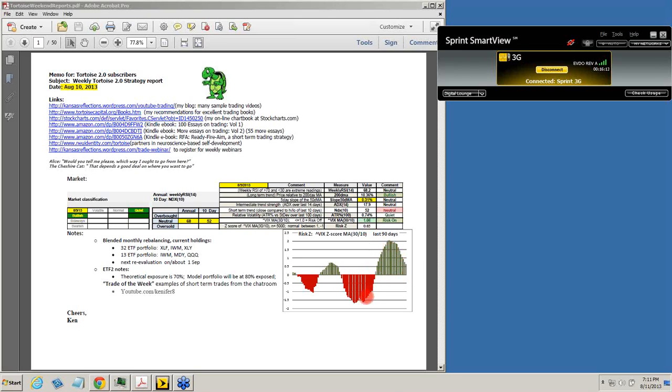This is the 90-day time series of it on this little histogram. You can see that we pulled back from a 2 z-score. Of interest is that all the great big VIX spikes of the last 3 years have occurred after a pullback from very quiet conditions, and when that risk index has crossed the zero line. We're starting to approach that territory, and time permitting, I'll show you a graphic representation of that when we get into looking at individual symbols.